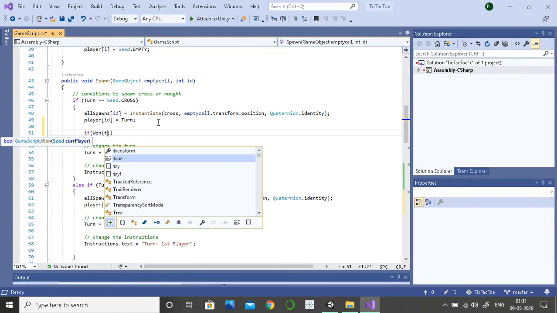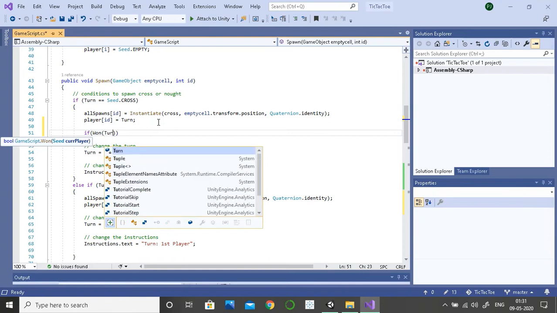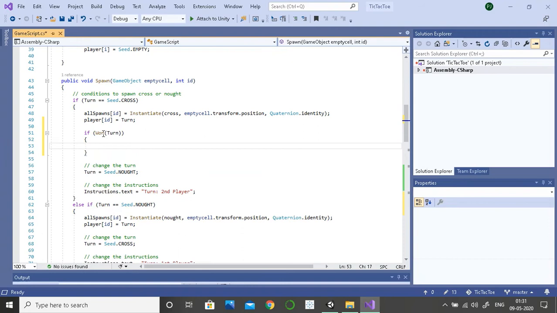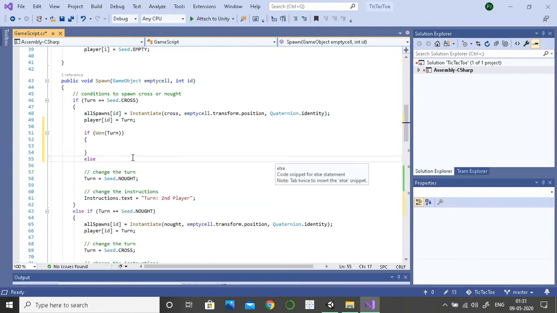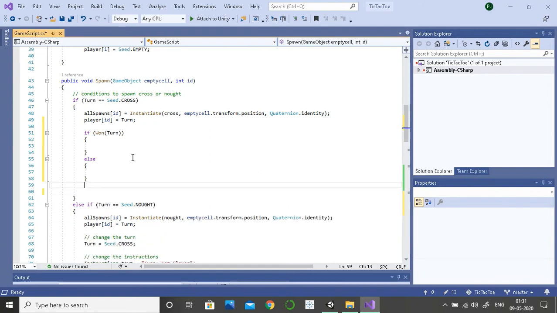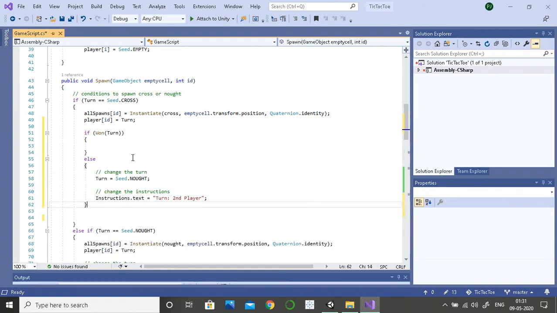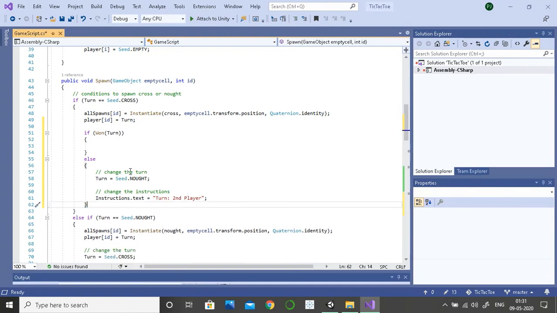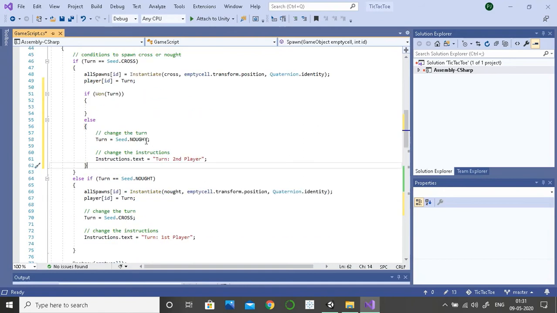Turn. Either we can directly pass cross as well, but we will go with turn. We will check whether this player has won or not. If it has won, we will do something here. Otherwise, if this player has not won, we will proceed with this statement. This statement means we will change the turn to not player.